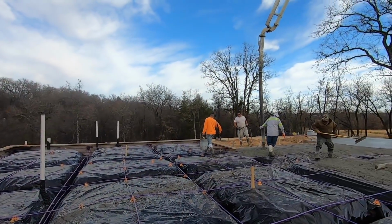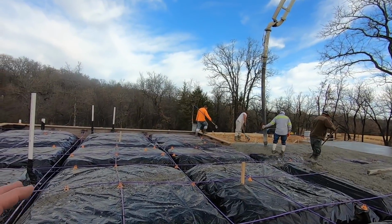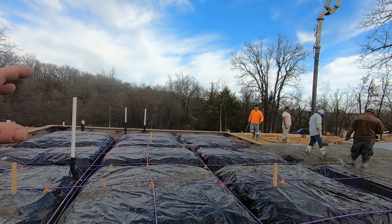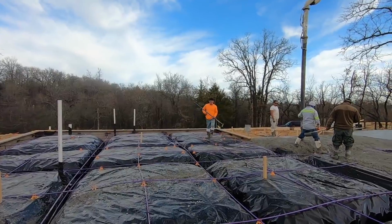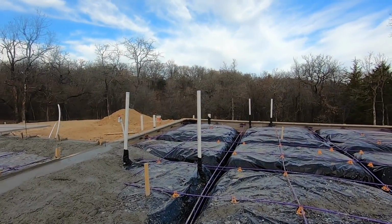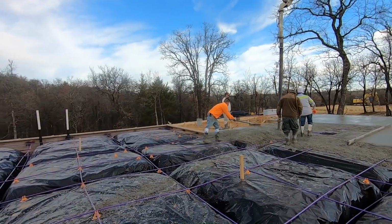So these are pre-engineered slabs. This does not have anything to do with the builder, the homeowner, anything. When they have a slab engineered, someone else does that. And they tell you what the specs are, and you do it to their specs, and they put their stamp of approval on it, and it's all on them.